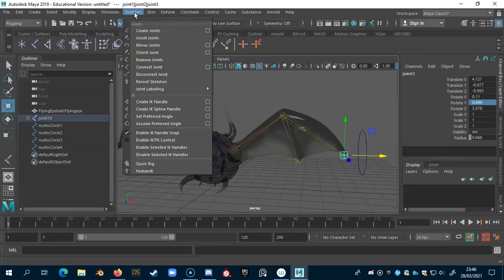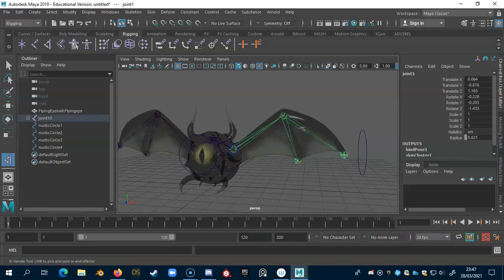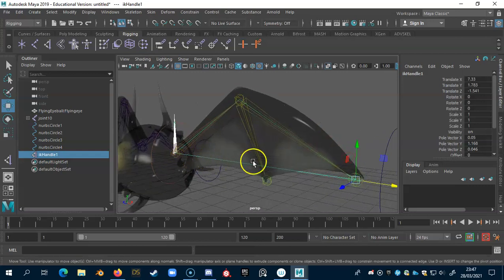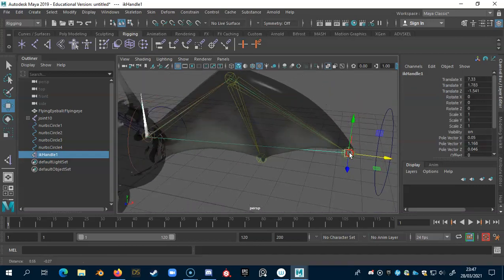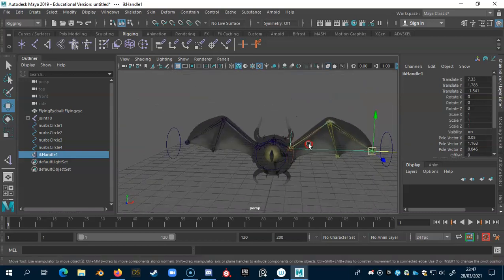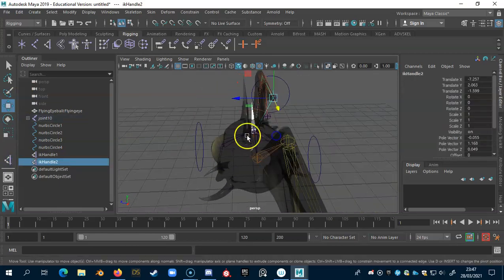And this bit is really simple. We'll go back to the rigging. We need to select the joint and we need to give it an IK handle. So skeleton, create IK handle and click. And then all we need to do is click at the end joint here at the wing. And then go to the other end and click. And once you've done that, you'll see that basically it creates like a sort of little string that kind of goes across. Like so. I'm going to do the same on the other side as well. And then we're going to do it for the top and bottom as well.